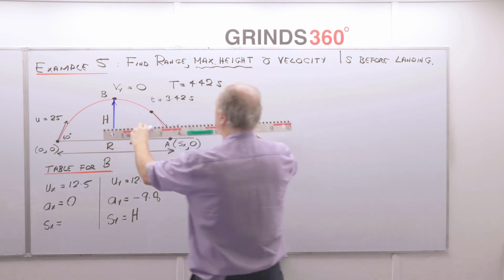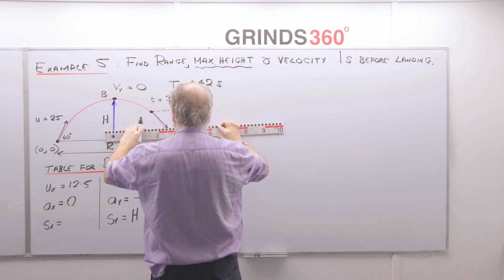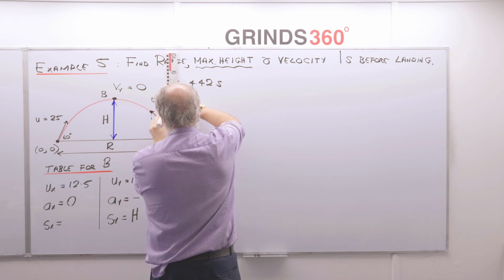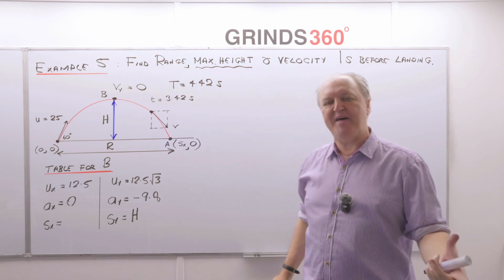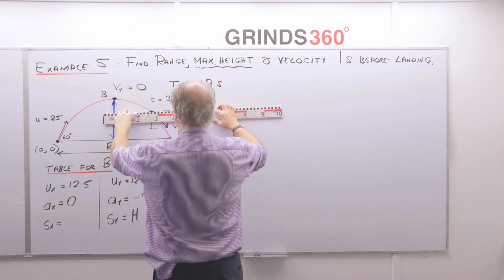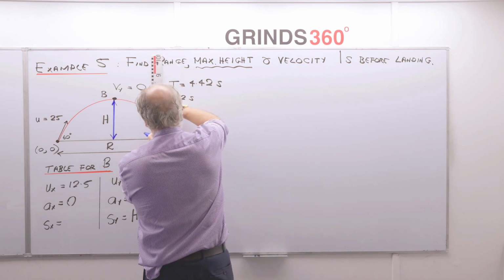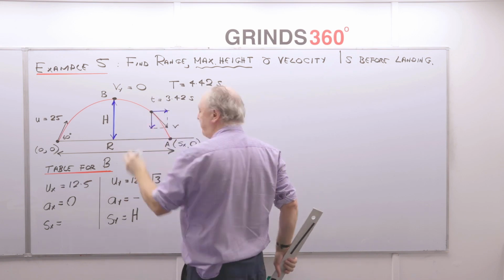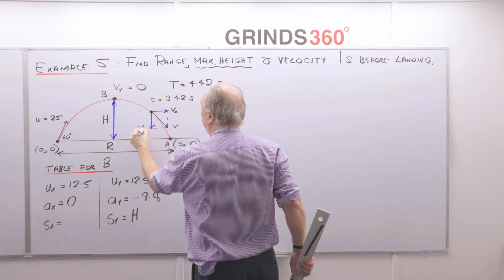Complete a rectangle around it. You know, we're dealing in x and y components, aren't we? So because I'm dealing in x and y components, I'm going to have to work out my x and y components in the v direction. And then I'm going to put them together using Pythagoras to find v. So that v is made up of an x component, vx pointing in that direction, and a y component, vy, pointing down in that direction. So v is made up of those two components, vx and vy.